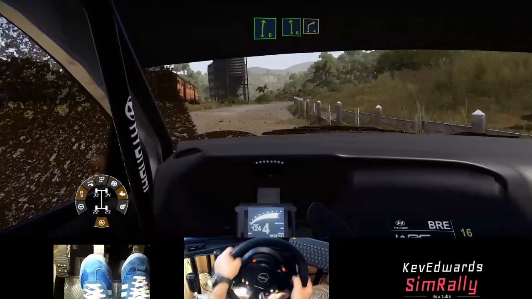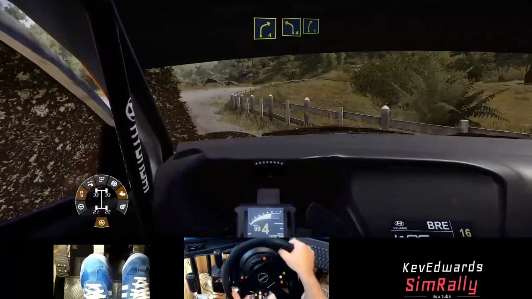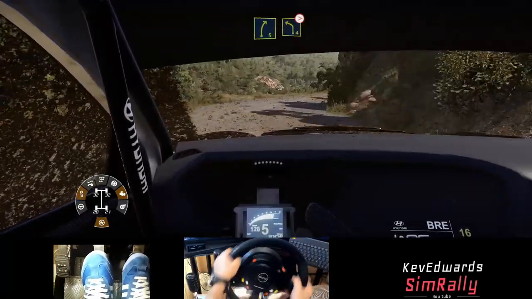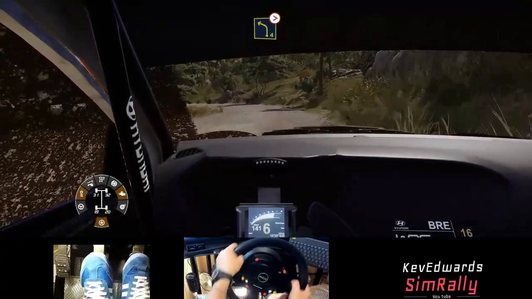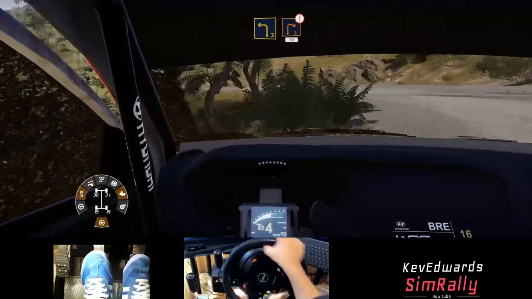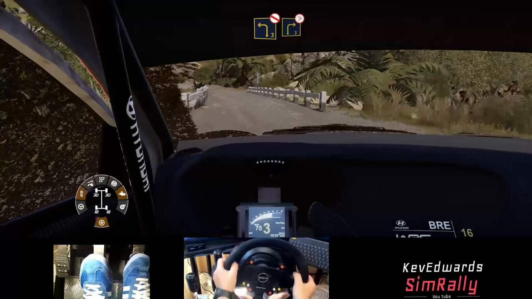And right 4. Into left 4, small cut. Into right 5, tightens 4. Into left 4, very long. And left 3, small cut. Into brake, right 2, over rail, small cut, 70. Left 3, don't cut. Keep into right 3, tightens.